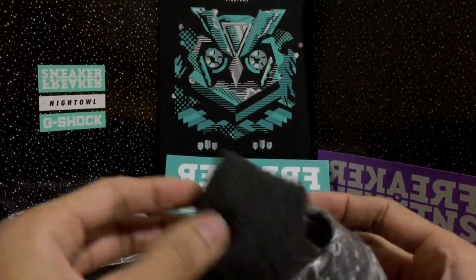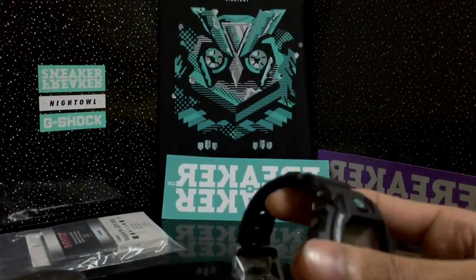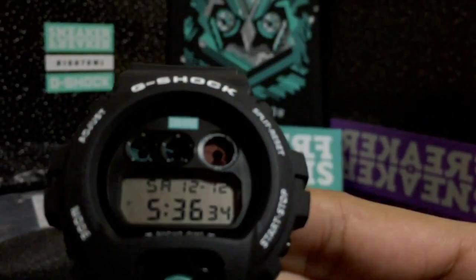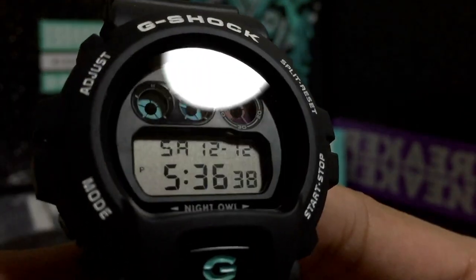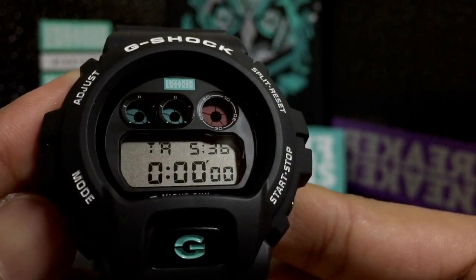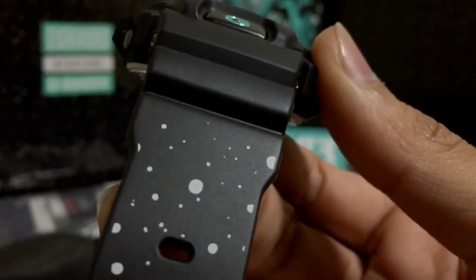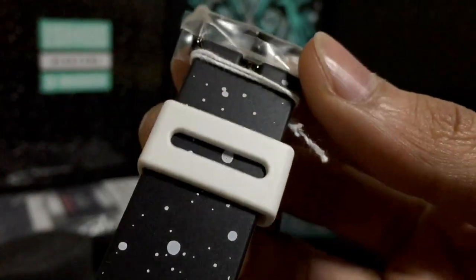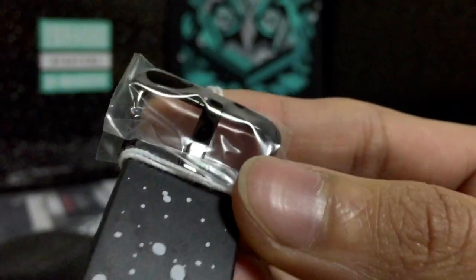Here's the watch. The first impression is very very dope, especially during unboxing, but when we look at the watch closely, to be honest it is pretty disappointing to me. It's very simple — too simple in my opinion. It just features the matte black series contrasting with a white colorway to represent the star speckles, and we have just a tiny hint of mint blue on the watch face with a sneaker figure. The backlighting shows a similar colorway again with the 'Keep Your Lace Loose' motto, and the watch band features the same white speckles on a black base. The band keeper is in matte white and the buckle is IP-processed black with the Casio Japan sign below it.